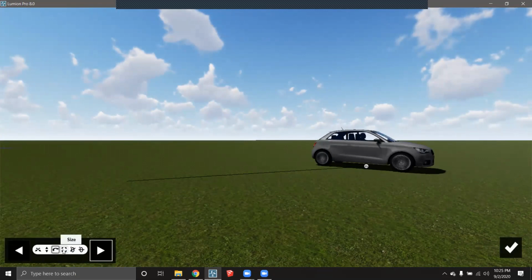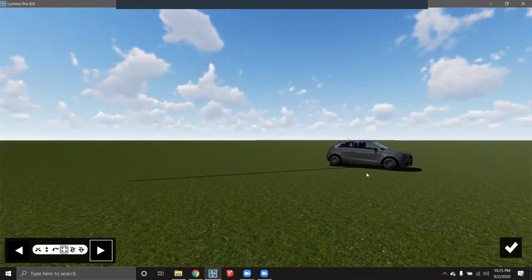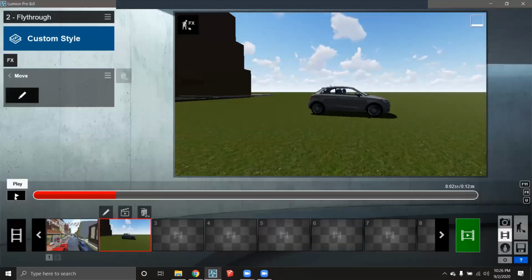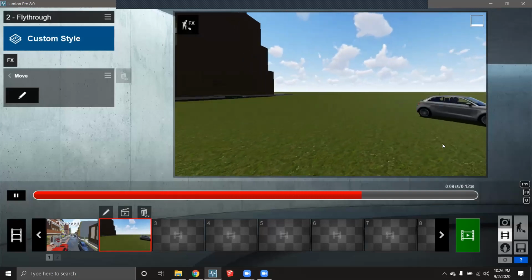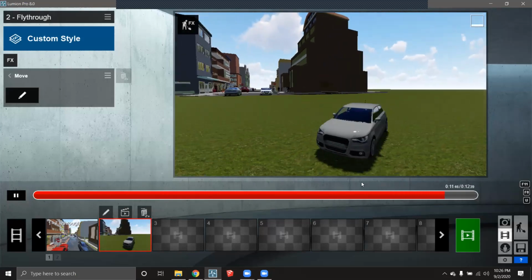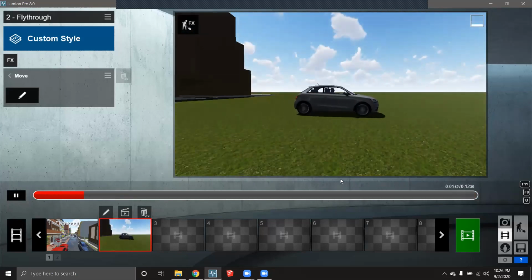And also you can size your object something like this. When the car is at this point it's going to be bigger. When it goes towards this direction, it's going to become smaller, and it's going to rotate and change the height of your object. Let's see how it's going to look in the video. You guys can see it, right? It's becoming smaller, and also it's going to take a rotation.